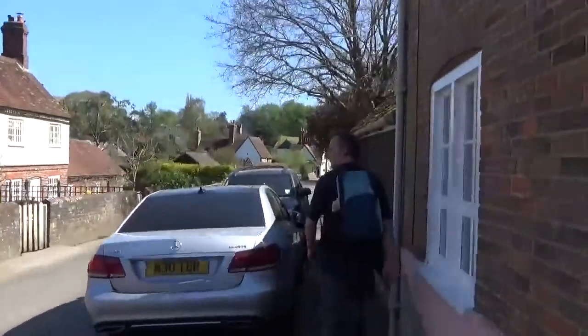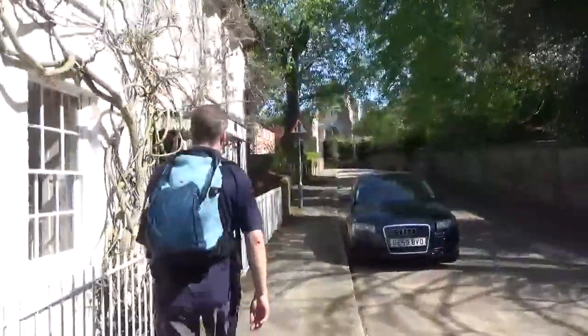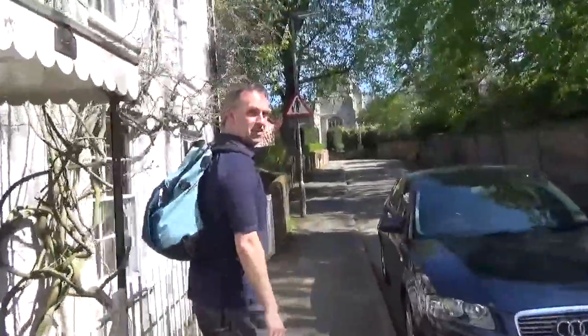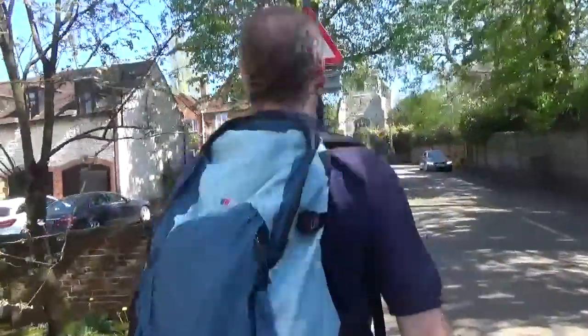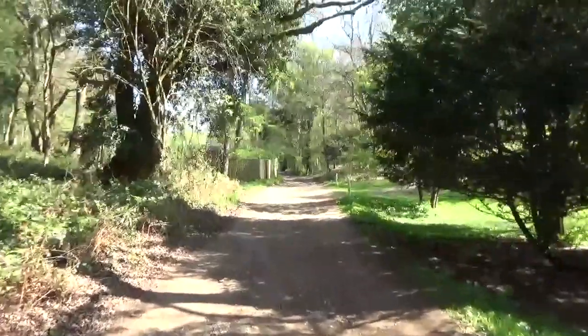There's the church in the background. I think I can see the pub from here — it's always rather splendid. Paul and I just had a quick refreshment break in The Good Intent in Putnam. Walking up past the church and we're heading on to Compton where we're going to have lunch at the Watts Gallery. It's all rather groovy. Putnam Church. Take me down to Old Compton for lunch.